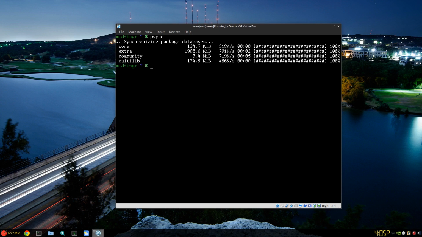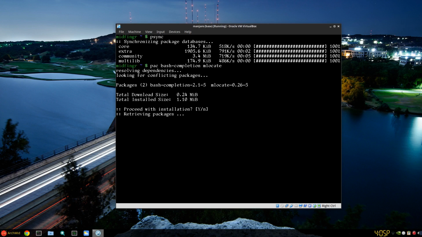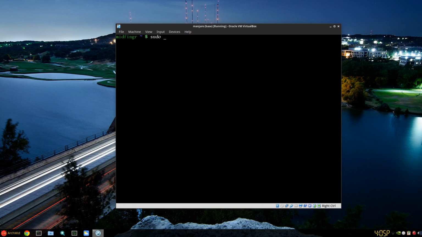There we go. Okay, so I'm going to get bash-completion and mlocate. I like to use locate to locate something through the command line sometimes. Okay, so sudo updatedb. It just runs in the background. So it's something like locate memtest.